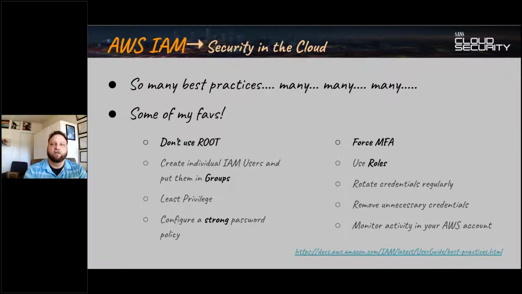A couple more here. Use roles for applications that run on AWS EC2 instances. Use roles. Also, use roles to delegate permissions instead of setting up IAM users for service accounts. I've seen this time and time again. In a legacy environment, we're used to using service accounts on our systems to give persistent access to different things.